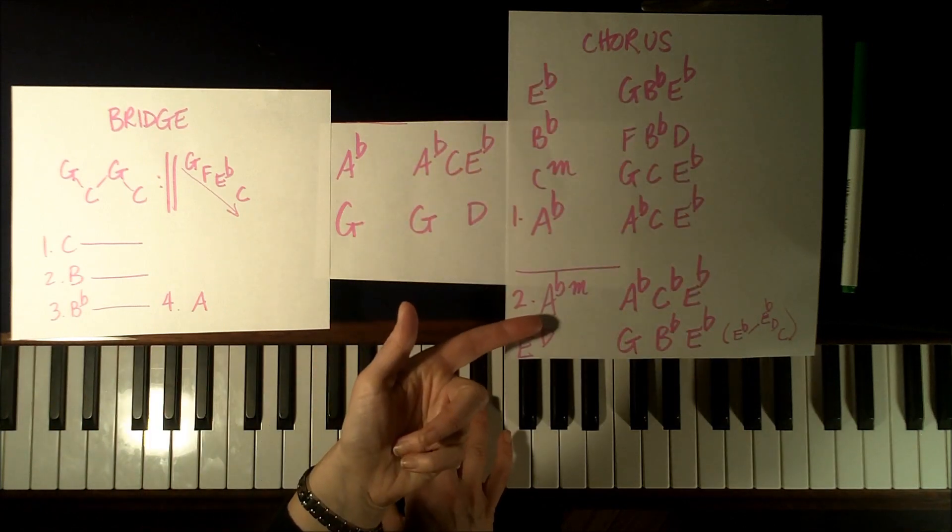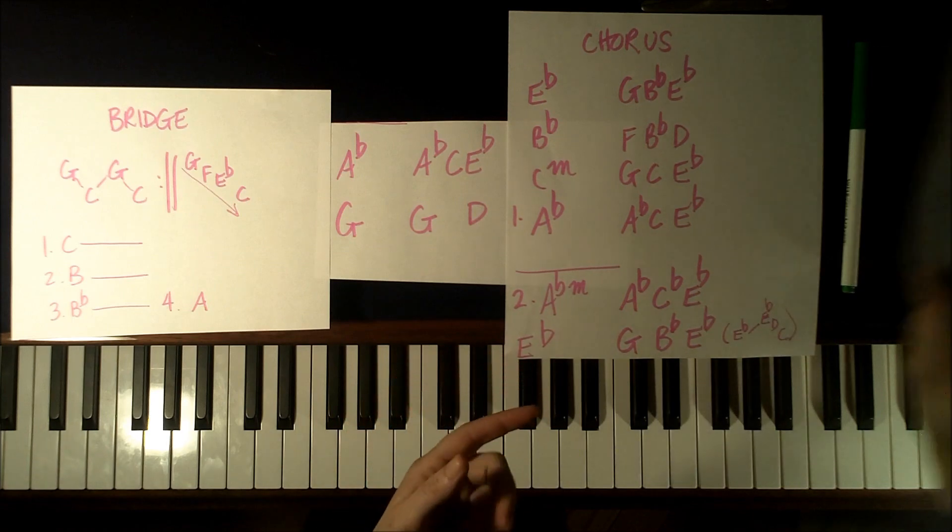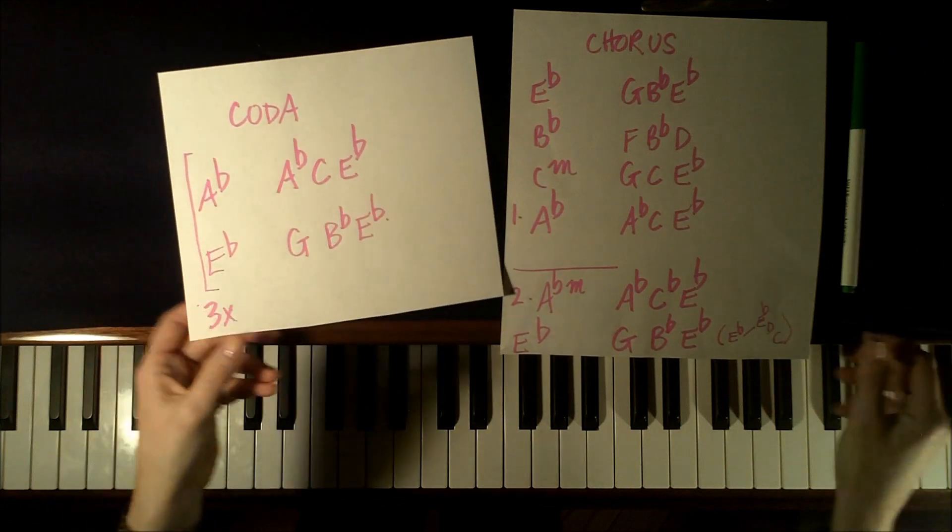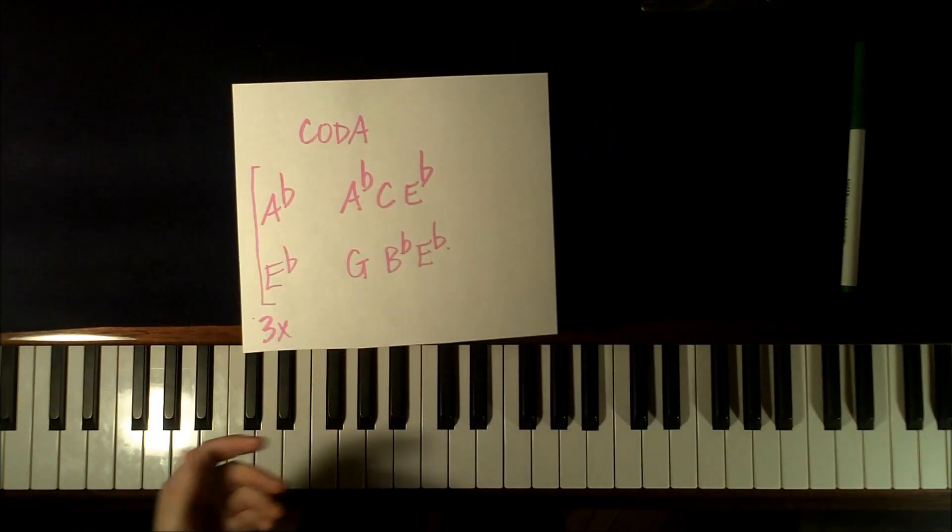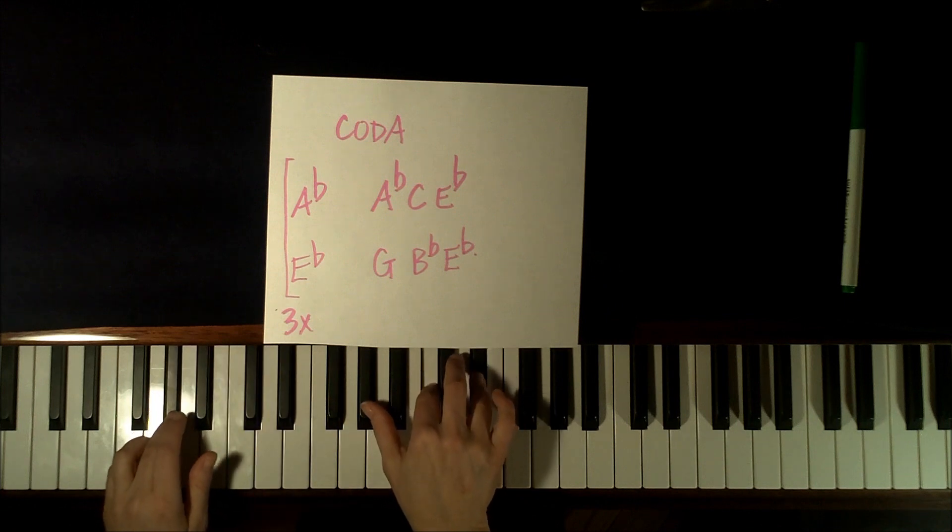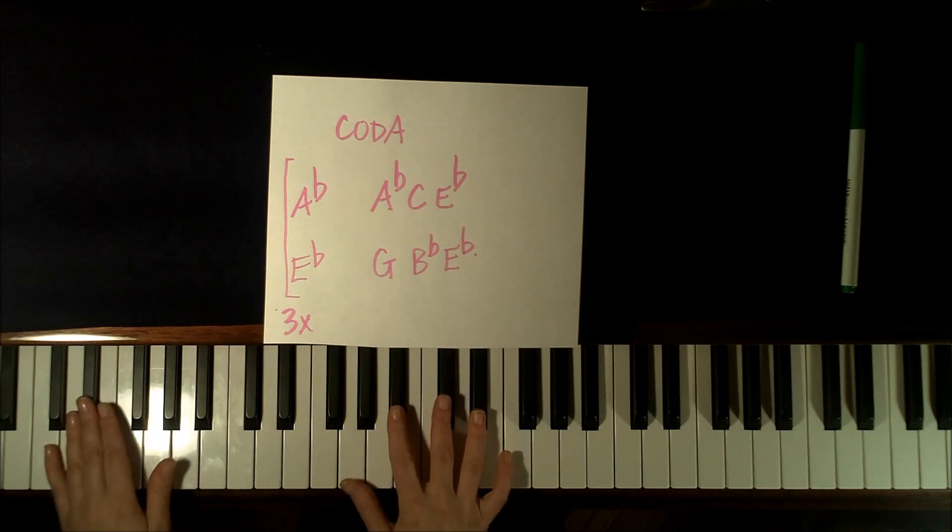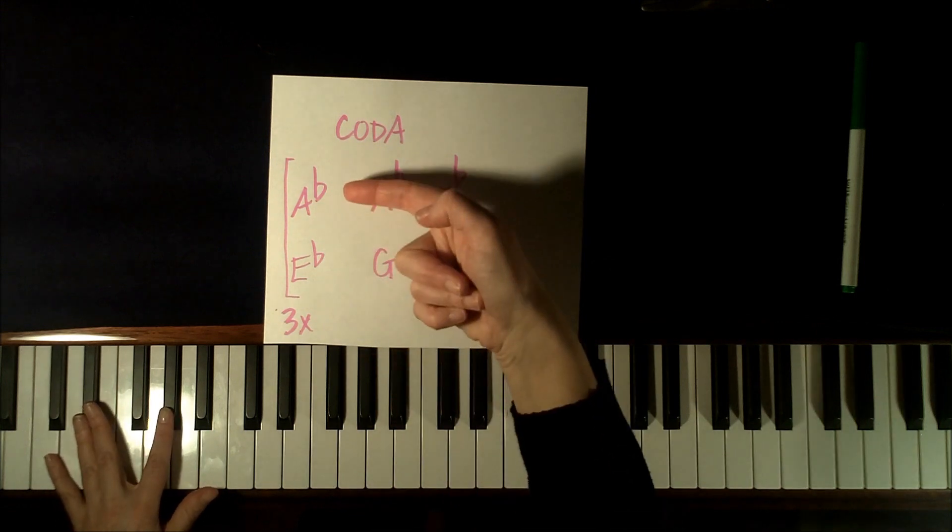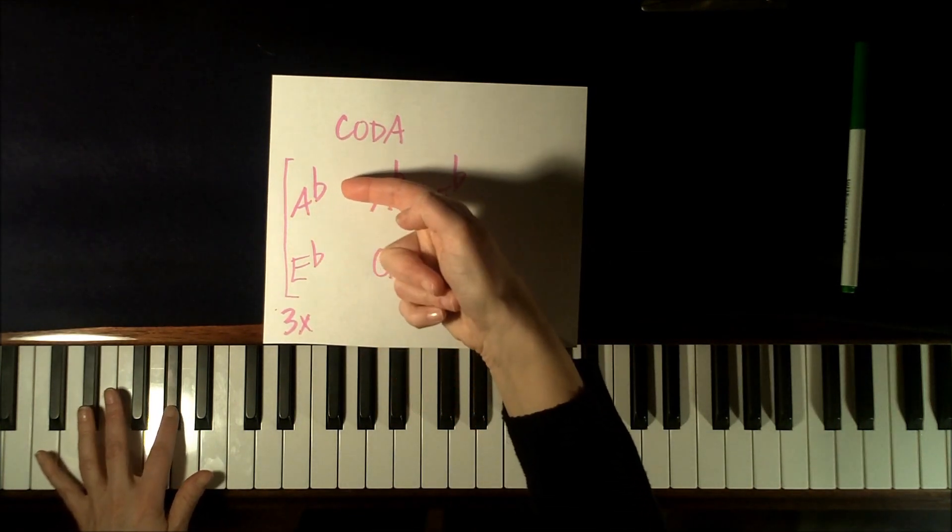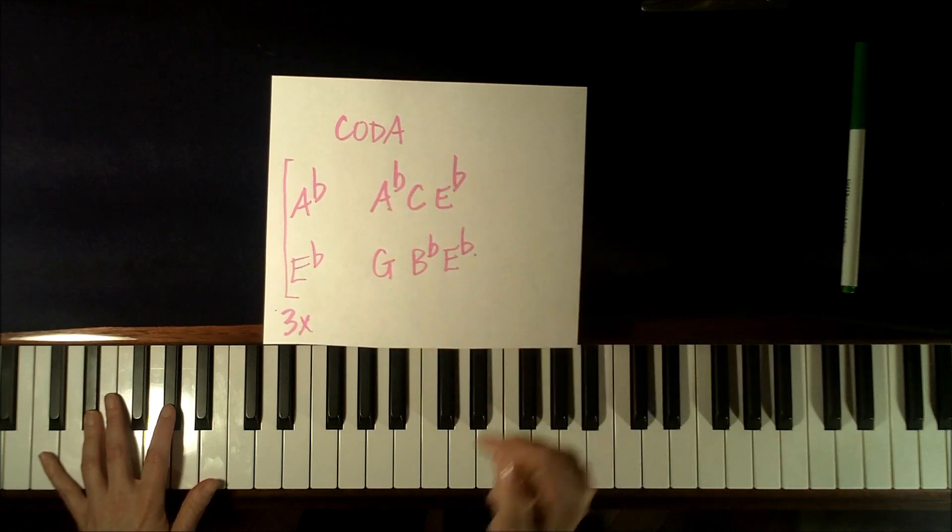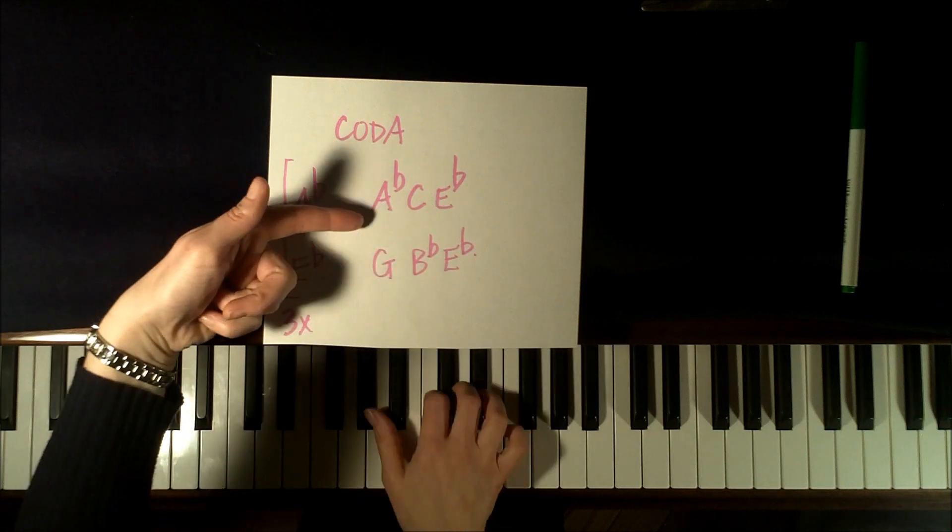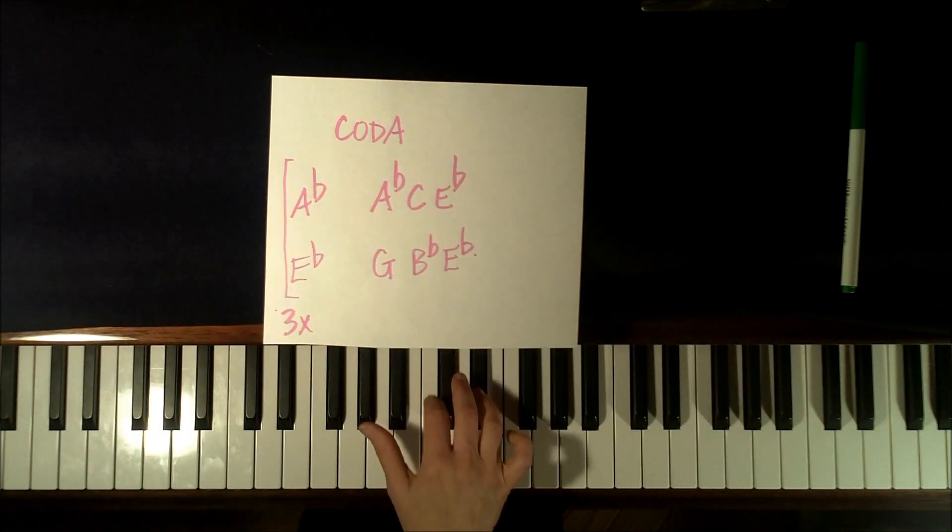So the chorus plays through twice, and then we finish with a little echo of a coda. And coda just means ending. So the ending or the coda is just, 'Who do you think you are?' She sings this over and over again. But it gets gentle. So you can see my left hand is playing Ab, and then Eb. Ab, and then Eb. And in the right, so I'm playing Ab, C, and Eb, and I'm just varying them.